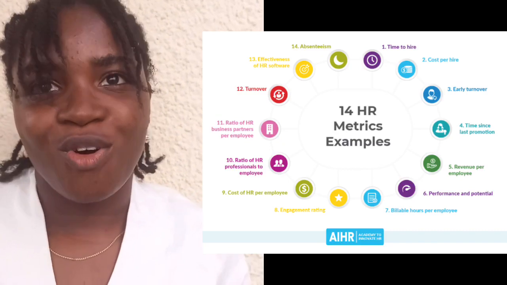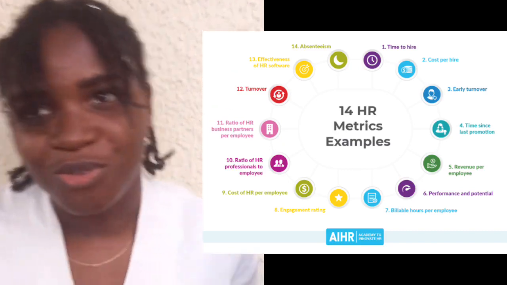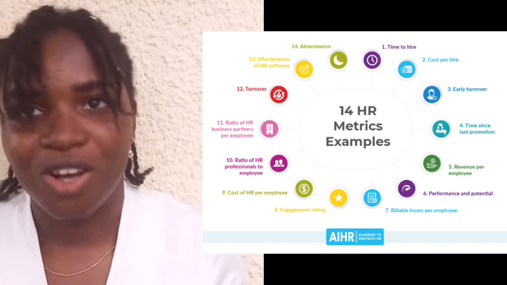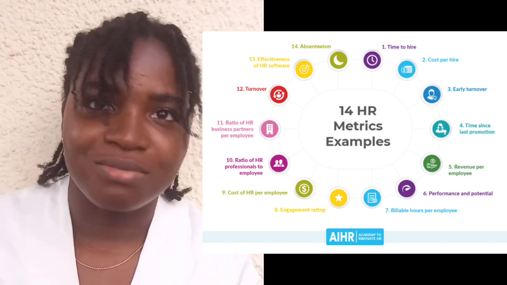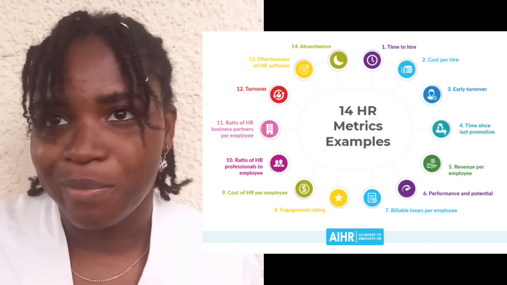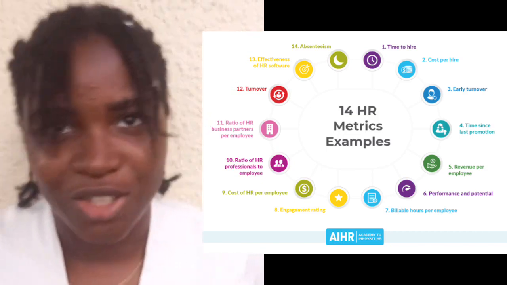Then I'm going to talk about human capital metrics. Human capital metrics help businesses to measure the value and effectiveness of human resource initiatives so that management can plan for the future. Human resource metrics are also indicators that enable HR to track and measure performance on different aspects of the employee life cycle and ultimately predict the future. Examples of human resource metrics are turnover, absenteeism, turnover cost, employee satisfaction, cost per hire, revenue per employee, time since last promotion for each employee, and so on.